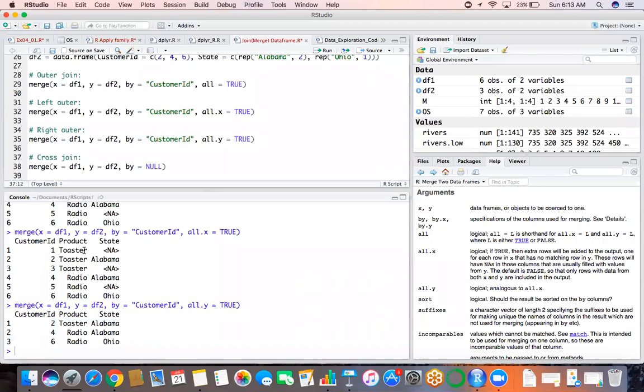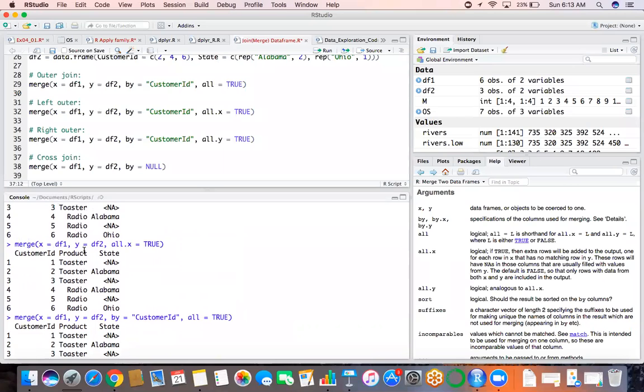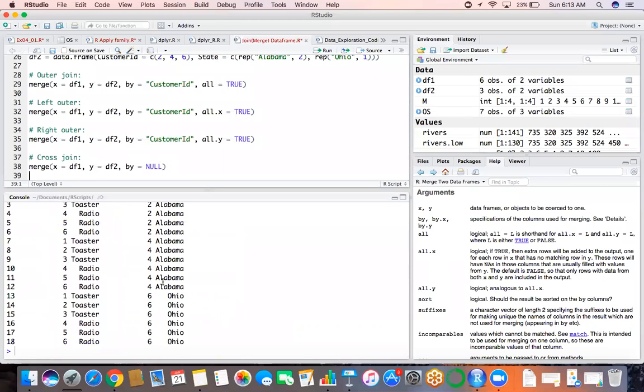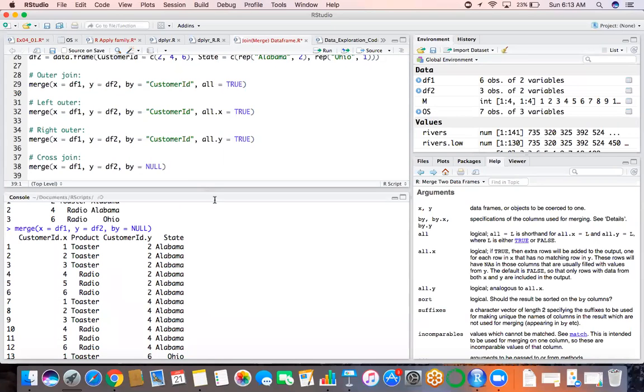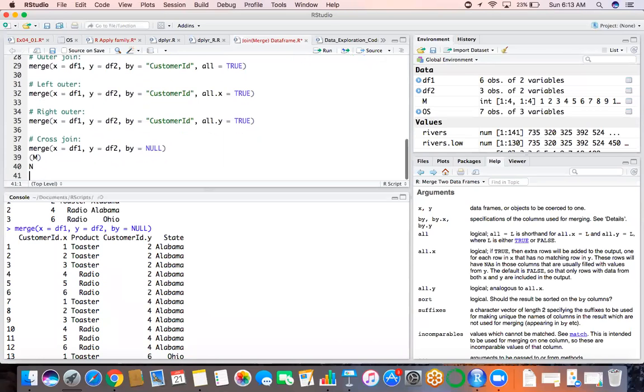Cross join means it will do a Cartesian product. If you recall a Cartesian product from set theory, it follows the same law. It will multiply each row with the other table's rows. So if you run this, it gets multiplied m into n times. If table 1 has m rows and table 2 has n rows, the resulting table will have m into n rows. Normal Cartesian product. Fine. So I guess this is done.